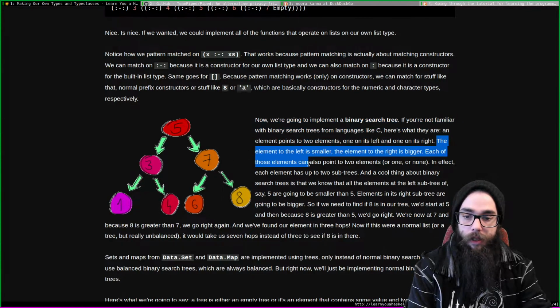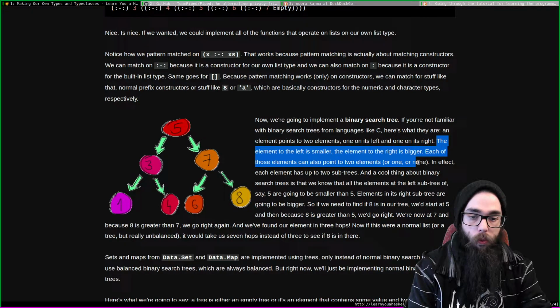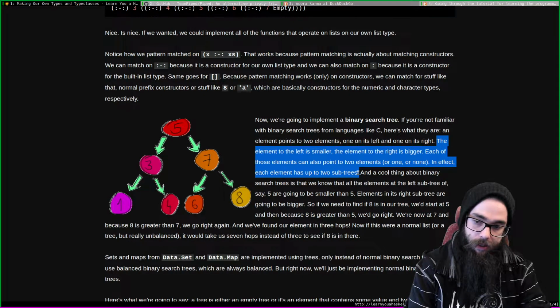Each of those elements can also point to two elements, or one or none. In effect, each element has up to two subtrees.